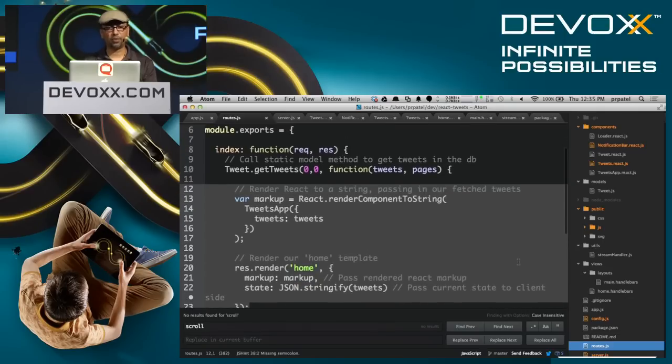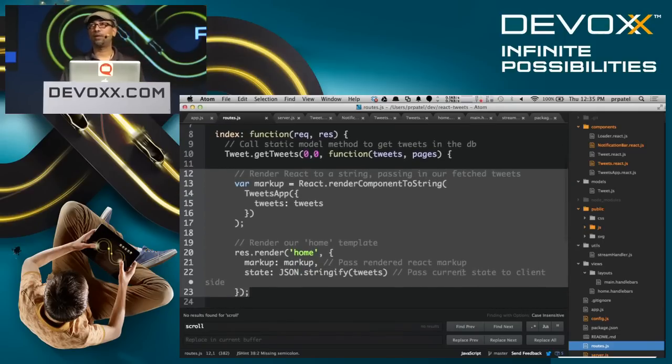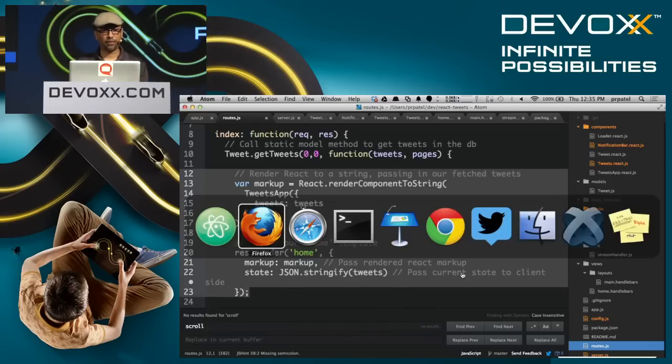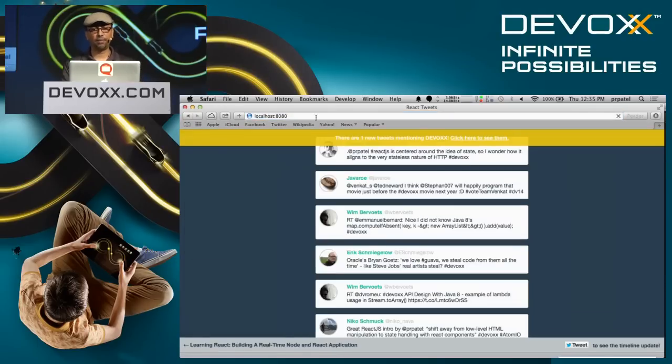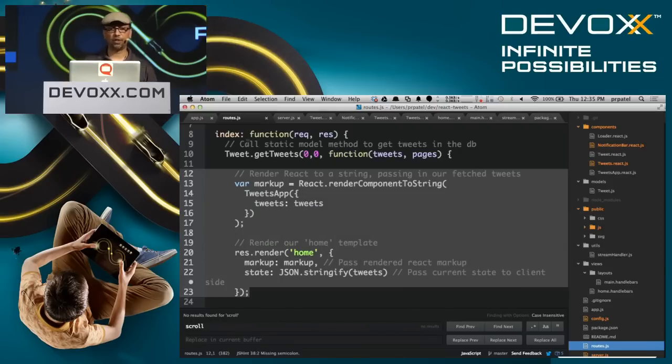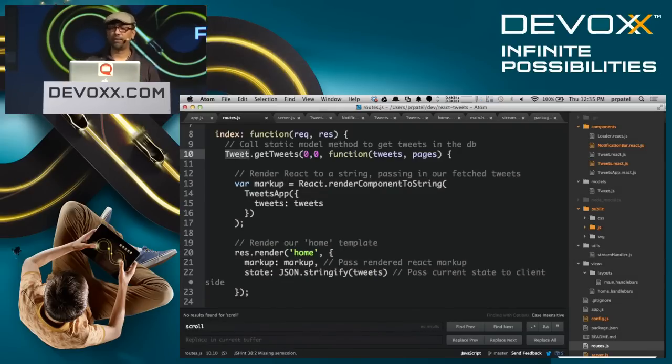Okay? But if we look at this, you'll see this is the interesting part of it. We hit it right at the top. So we're in the routes right now. When we go to the slash, or basically the index of our little web application, if you remember where we were at, we essentially have a route set up where the index function drops us into here. So what we do is we go get the tweets, right? We have a model on this side as well. We can talk about the model object, but that's not what we're really here for.